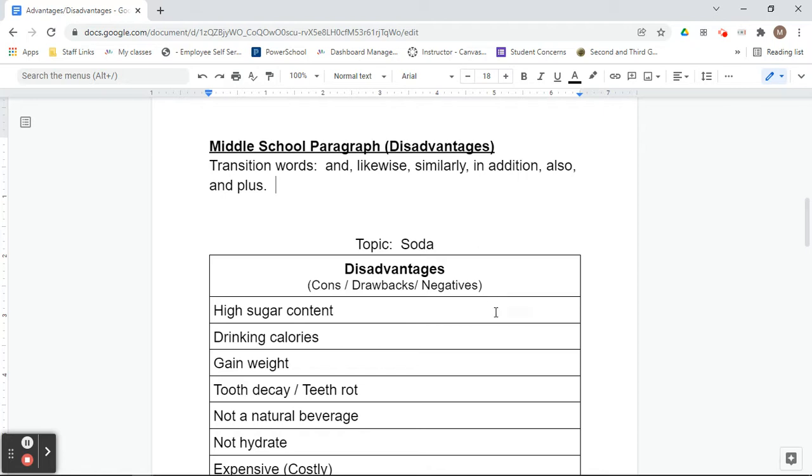But again, just using "and" demonstrates that you lack the vocabulary and that you do not have words like likewise, similarly, in addition, also, and plus. So let's use them in our writing, Right Writers, and demonstrate to readers that we have a lot of background vocabulary when it comes to a synonym for the word "and."